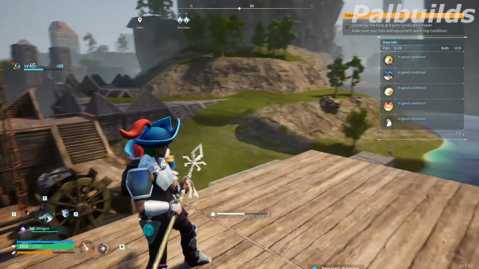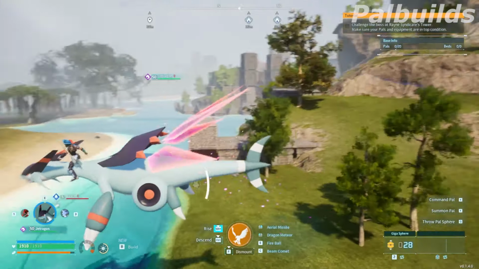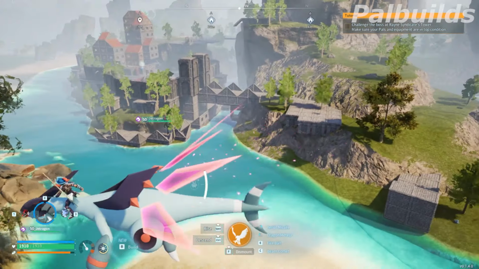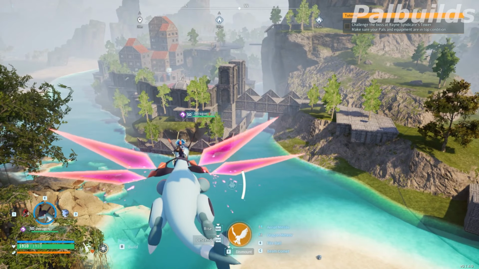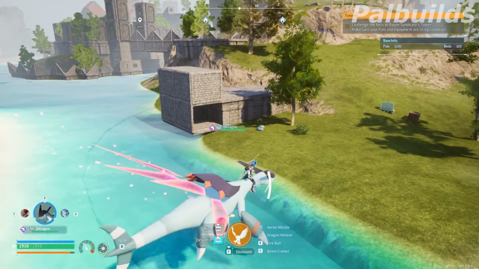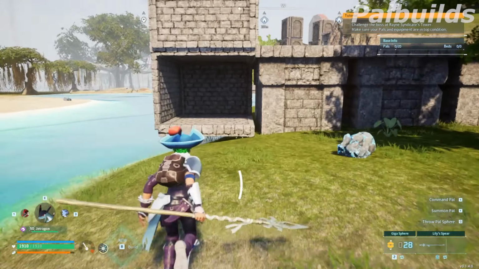I'm excited to show you how to build a simple pirate ship in Palworld. It's important to find a good spot for your pirate ship. Look for a clear and open area near the beach that is free of obstacles. Here's an idea for your pirate ship location. I built my castle on a small island and put the port near the large bridge leading to the castle. It's a great spot because it's close to the water and has plenty of space.